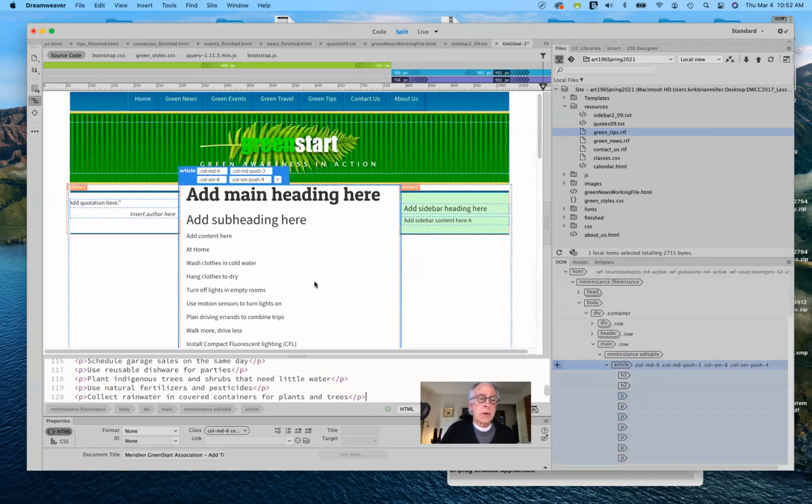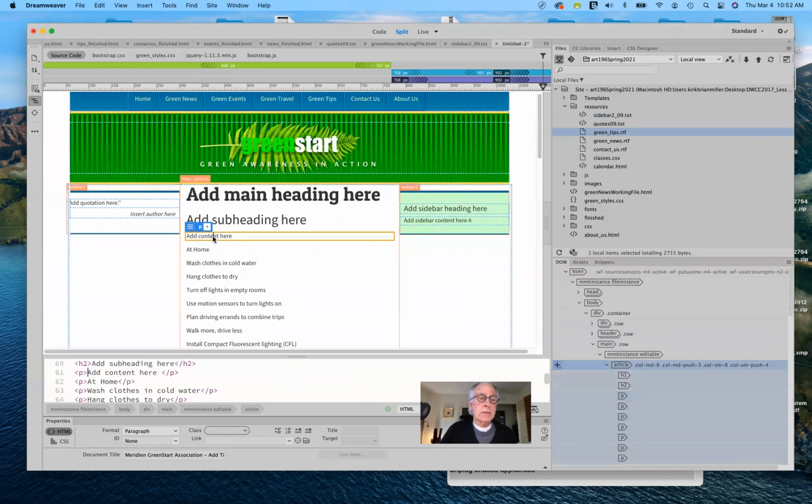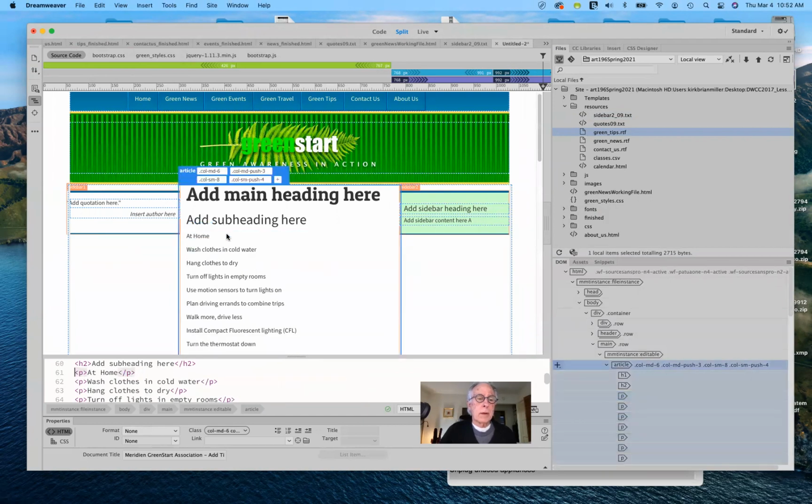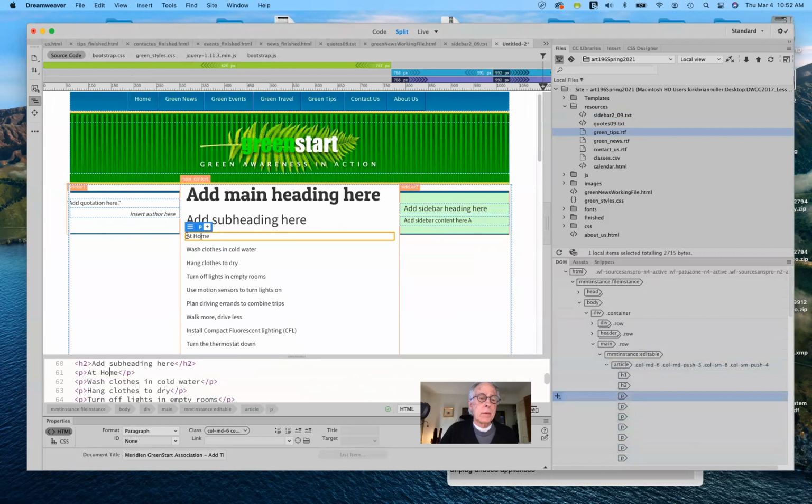Okay. So now I can get rid of the add contents here. So with that blue, I can hit delete. And we want at home to be an H2 tag. So let me go ahead and change that.